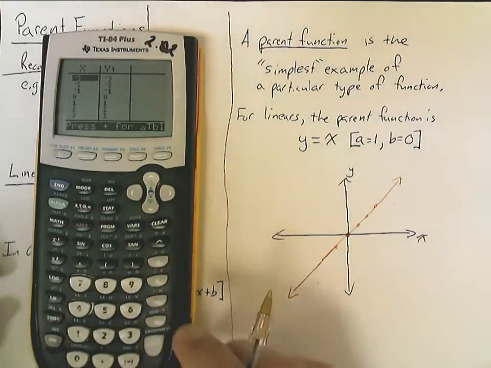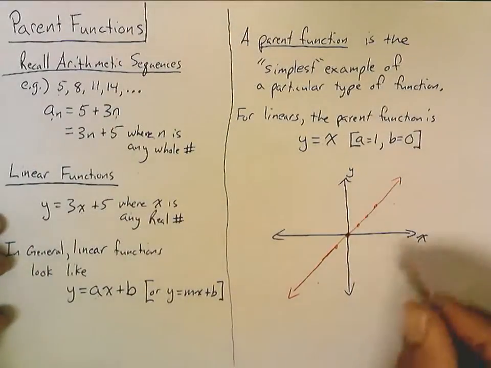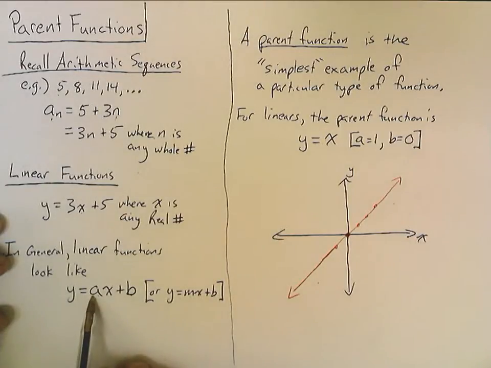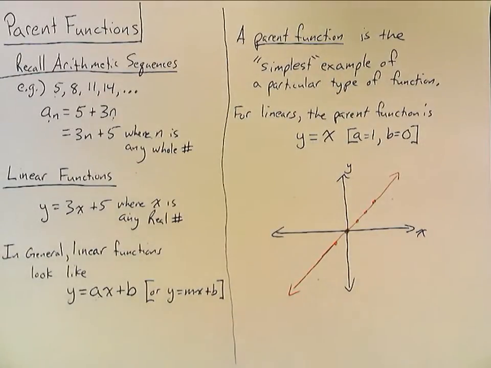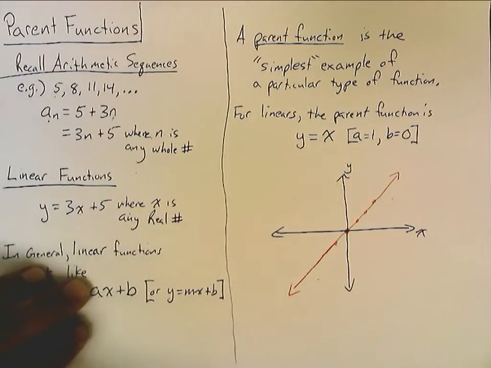And what we're going to see in the next activity is that we take this parent function, and as we change these numbers here, a and b, that's going to change the way the graph looks. And we're going to quickly understand how those numbers are going to affect the graph. So we don't even really have to think about it or graph it. We can just look at the equation and know what it's going to look like just by the equation itself. So that's linear functions. The next one we're going to look at, instead of going over to geometric sequences, I'm going to take a moment and just look at quadratic sequences. So we'll recall those too.